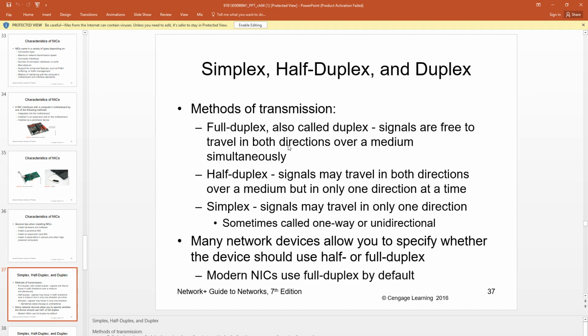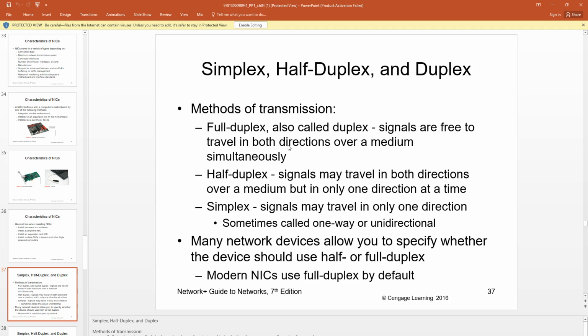When you're using a walkie-talkie, both of you can't talk at the same time. One of you has to give it up, or a CB radio. So half duplex would be a little slower if you want to think about it that way, but you get control over that method. And then there's something called simplex. Simplex really means it's only going one direction. So think of a radio station.